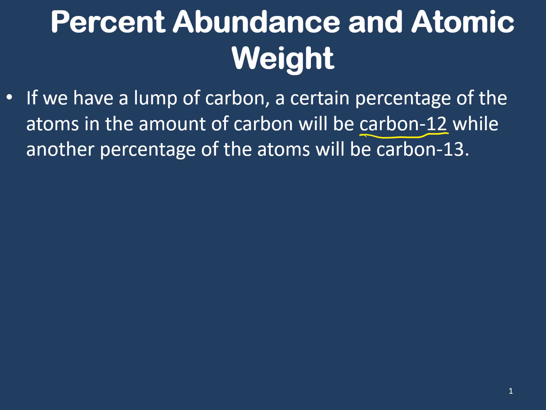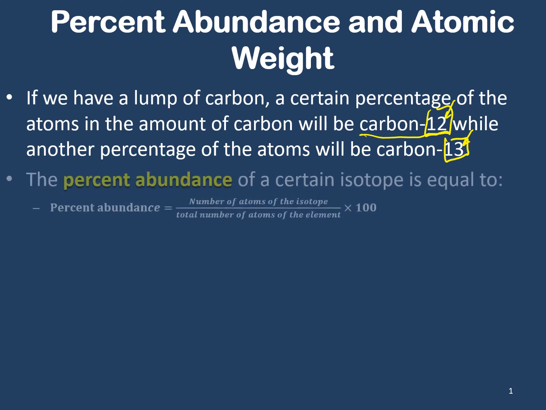Well, this kind of creates a little bit of a problem when we talk about the mass of an atom, because depending on which isotope that element is, it's going to have a different mass, right? This is the mass number 12. This is the mass number 13. These are going to be slightly different from each other. Now, again, these mass numbers are approximated just by adding numbers of protons and neutrons together. The real numbers are slightly different. They're not integer values. But nonetheless, they'll still be different from each other.